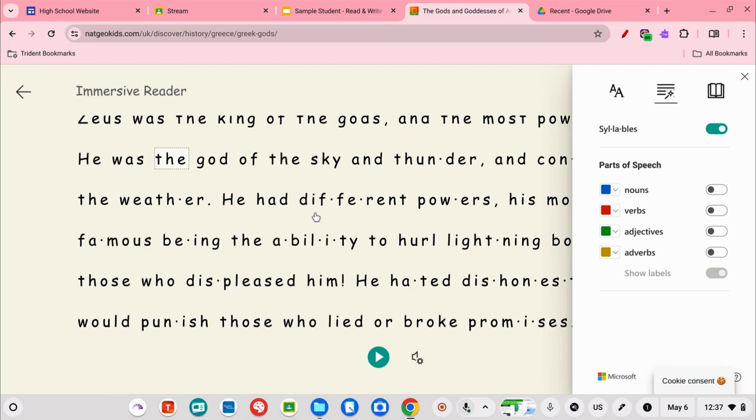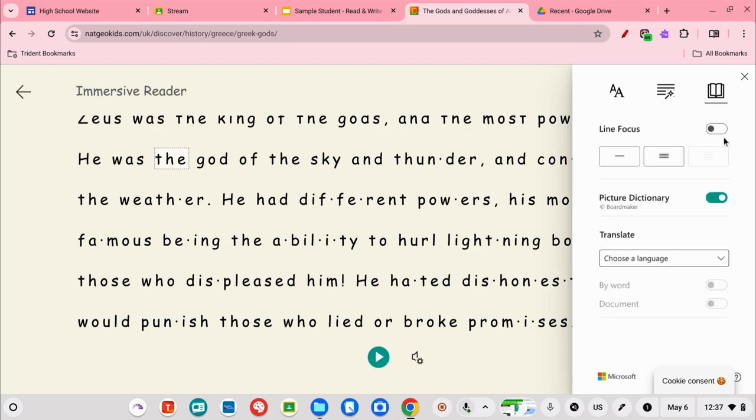So it takes these longer words that sometimes our students stumble over, and it breaks them down syllable by syllable, similar to what they learn to do in their OG classes. And this is so helpful for students when they are really trying to read passages that are a little taxing for them. We also have some reading preferences.